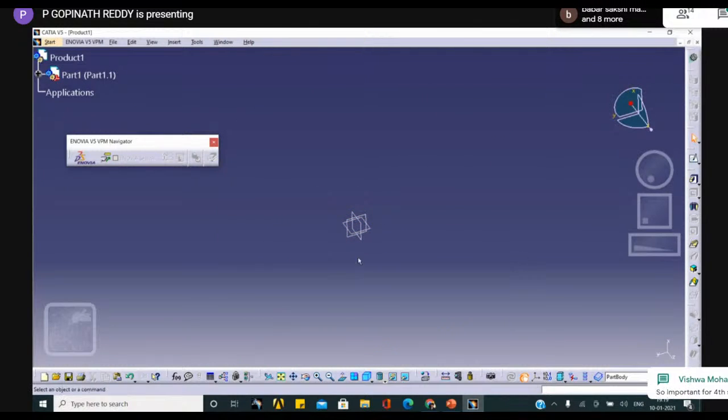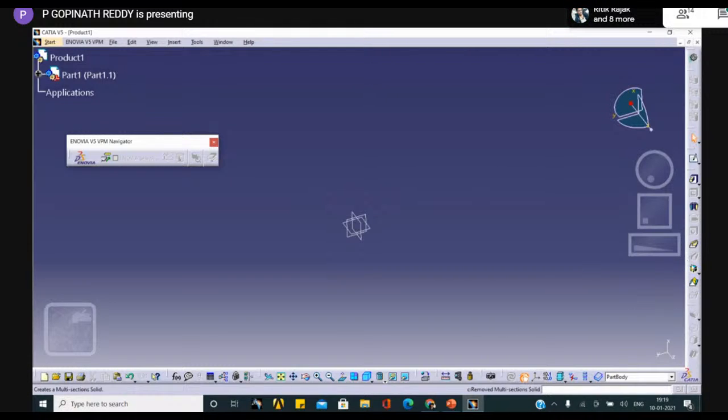So basically, a rib is nothing but, if you want to make a differently sized object, for example, one circle of 10 mm and another circle of 30 mm, and you want to extrude it along a particular profile, giving it one particular direction, then you can use the option called rib. Similarly, you can cut it like that using the option called slot.